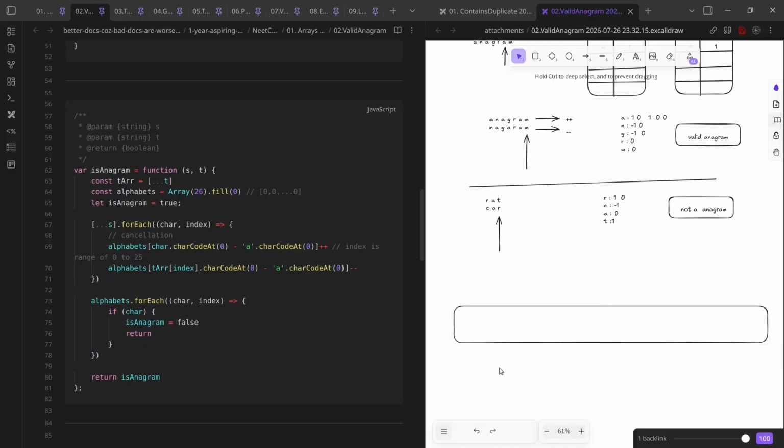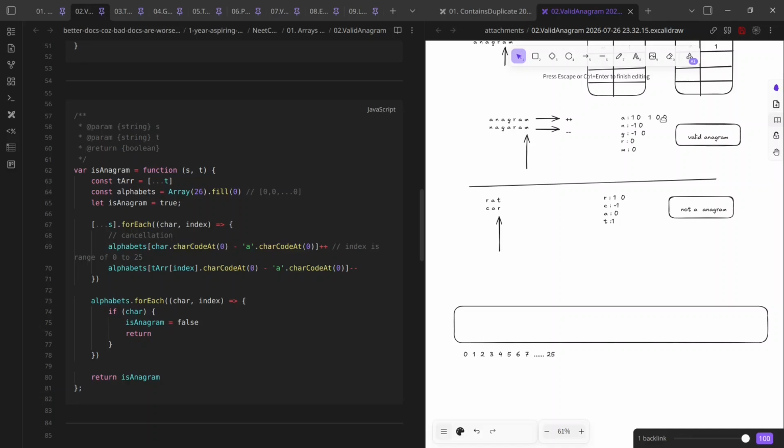Should be something like this, and you'll have indexes here like 0, 1, 2, 3, 4, 5, 6, 7, until last it will go to 25. And at 0 we denote it with a, and we'll store here frequency.